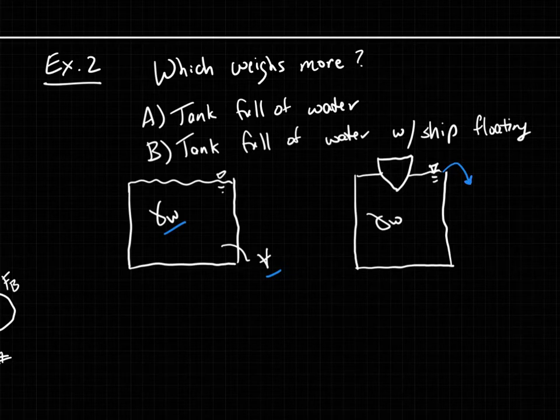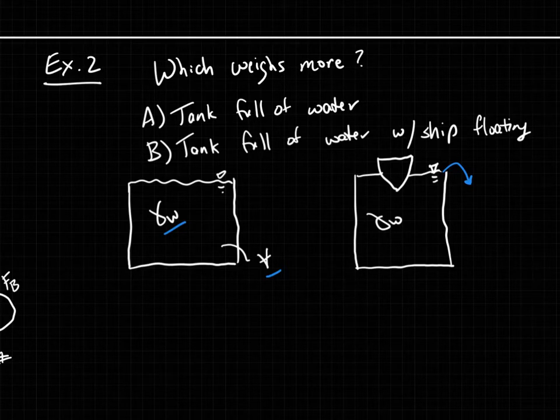It's the same tank. This is fairly complicated because we're thinking about weights here. Just to let you know, the point of all of these examples is to get you thinking about the difference between the volume and the volume displaced, and the gamma of the fluid, and the gamma of whatever's driving the weight of the object. That's the point of all of this, and this one is no different.